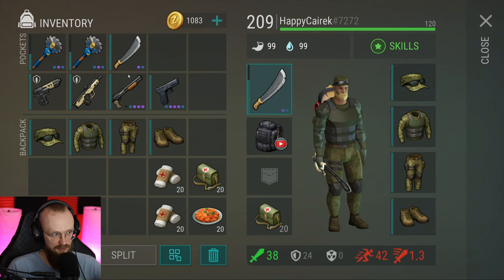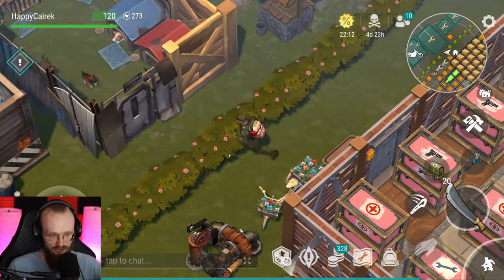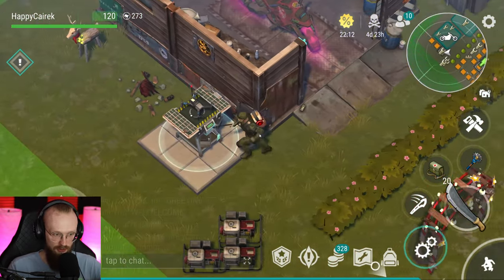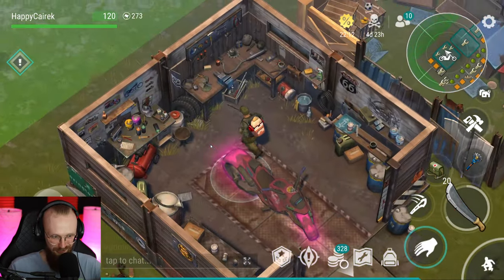I'm ready. Let's get this. Let's get the saw blade maces and let's get out of here. Definitely spent way too much time at the base, but it is what it is. And let's get the drone. Thank you guys, I would have forgotten this drone for sure. Thanks guys for letting me know about the drone.